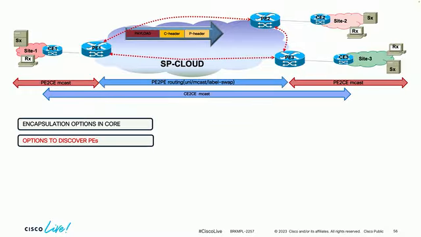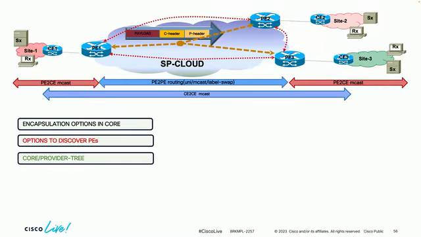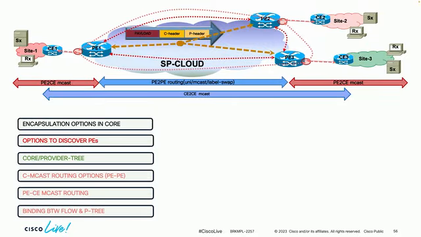Then the second part comes: how exactly are these PEs going to find each other with respect to multicast services? When you have provisioned these services, how exactly are we going to identify at which sites these services have been provisioned? And a third thing is which method I'm going to use to create the provider tree. These are the three important aspects. Then we have another aspect, which is what P to C multicast protocol is running. Then we have what P to C routing is being used.